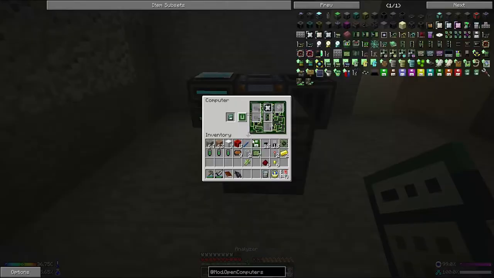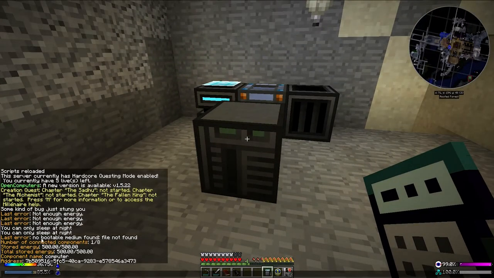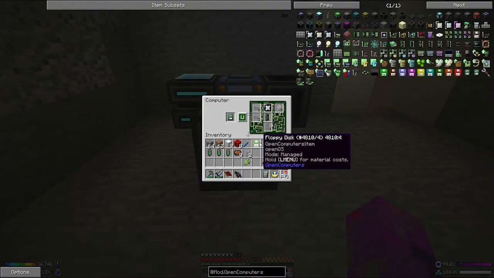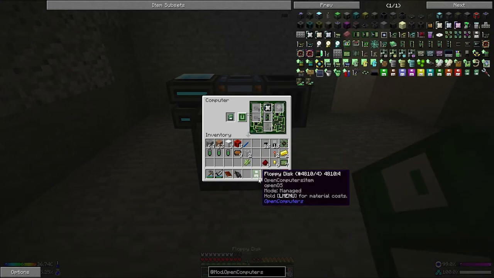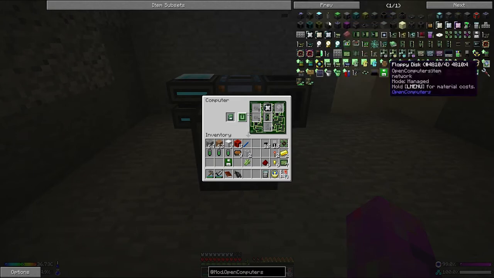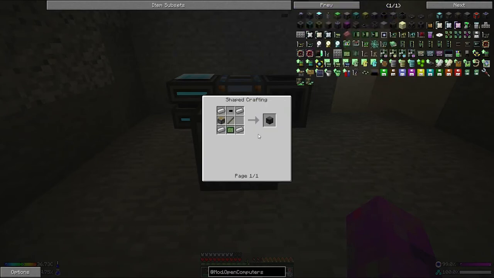Analyzer. So now we right click on this, shift right click, of course, because we don't want to open the GUI. And it tells us down here, no bootable medium found, file not found. So it's trying to boot up the BIOS, but obviously it doesn't have an operating system. So we need to put one of those in. We need a disk drive, because unfortunately these lower tier ones, they don't come with built-in floppy drives. Because, you know, lower tier computers don't come with built-in floppy drives. So we need to try and make one, which hopefully shouldn't be too difficult.